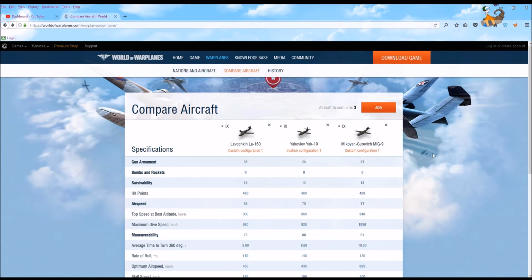And finally here, we are looking at two other Russian fighters. If you're looking, what Russian fighter tree branch do you want to spend your time with? We're going to look at that right now. In terms of gun armament, the Yak-19 is slightly inferior to that of the La-160. The MiG is slightly superior. I would probably take the Yak-19's guns over the La-160, just because of not as much overheating.